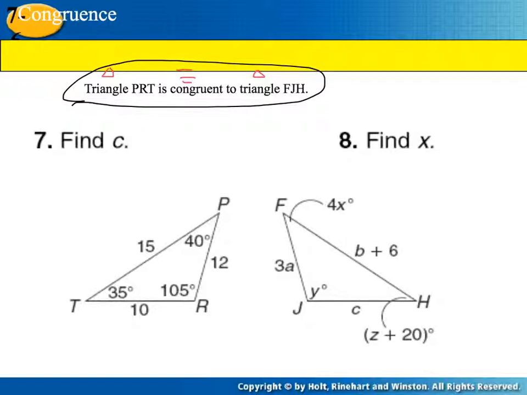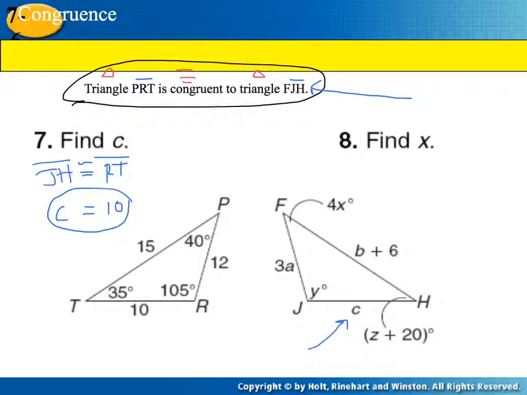All right. So a lot of letters in here. There's a lot of variables, but we can decipher this. We are looking for C. Everybody see C? Point at C. It's right there. C is the measure of side JH, line segment JH. According to this congruent statement, JH is congruent to RT. What's the length of RT? Well, RT is 10. What's JH? C. I don't even need to do anything else. I already found C just by plugging in those things. All right, so C is 10.